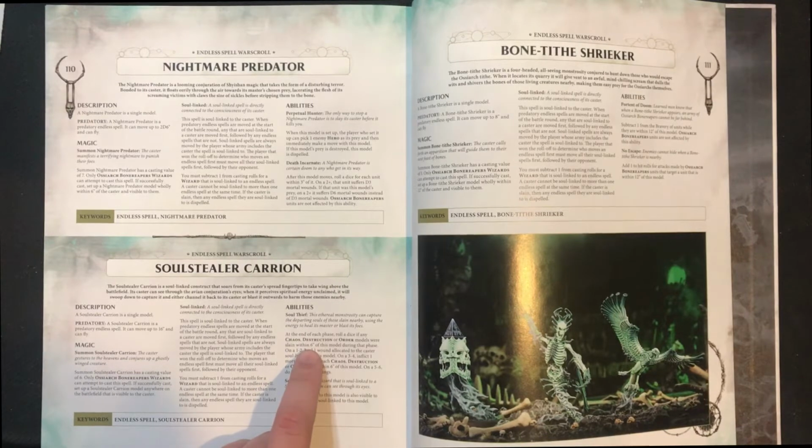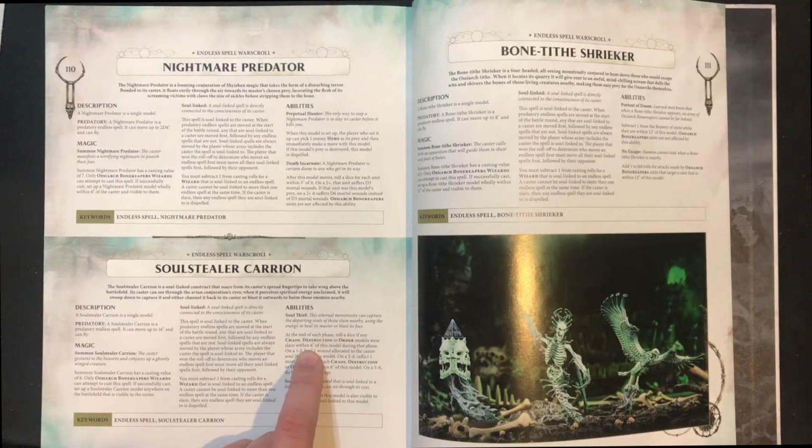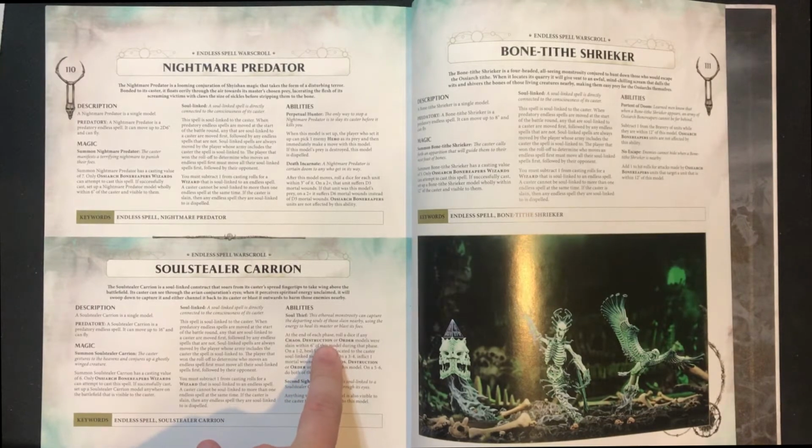So you roll a dice for any Chaos, Order, or Destruction units. Okay, so it's not bad. Basically, you can get some bonuses if things die around this spell. I kind of like this, especially because it can be set up anywhere on the battlefield, so you can set it up right by a combat and then gain the bonuses from it.